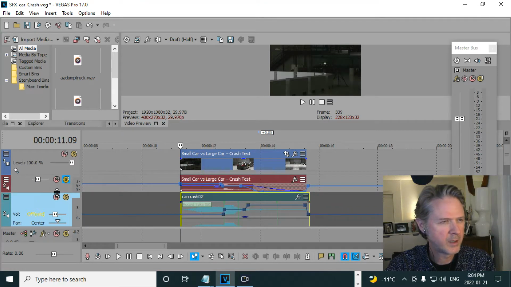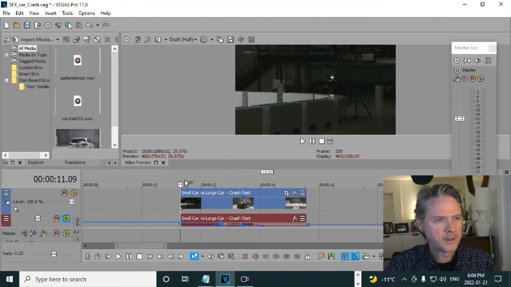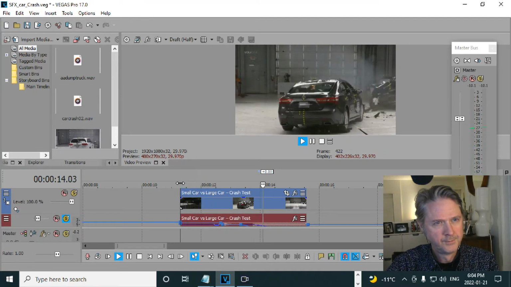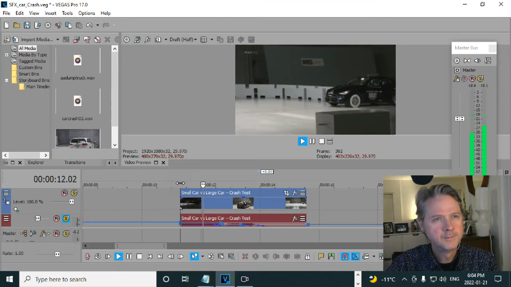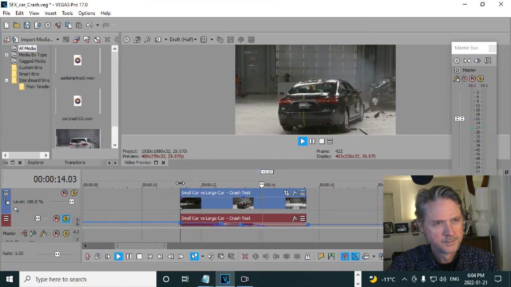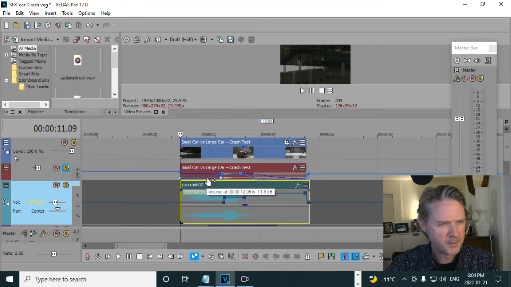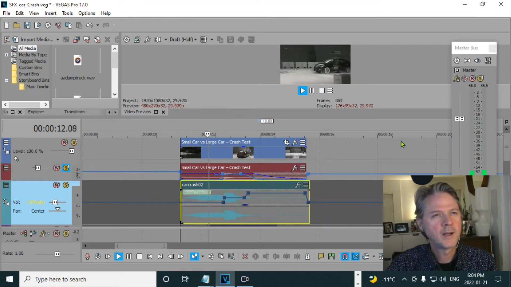Of course, you can see the waveform right there. That's the impact, and this is what it sounded like. Again, I'll play it. So it's a big crash sound. Now what I've done was I've dropped the music out and I just have the crash.